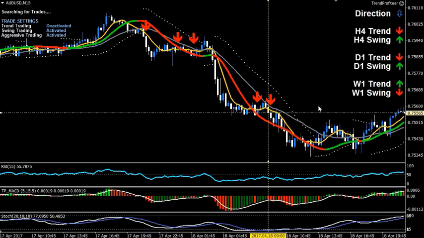So again, bidirectional market in place. Trend followers red. Yellow moving average is below the slow moving average, or the gray moving average. Price is below the fast moving average. It only needs to be equal to or below the fast moving average. RSI is below 50. It only needs to be 50 or below. And we've had, in this case, 4 consecutive green histogram bars below the zero line, followed by the red histogram bar. It doesn't need to be below the signal line, and we only needed to see 2 here.